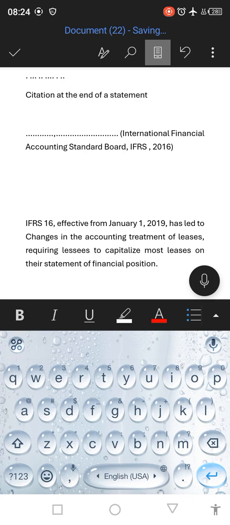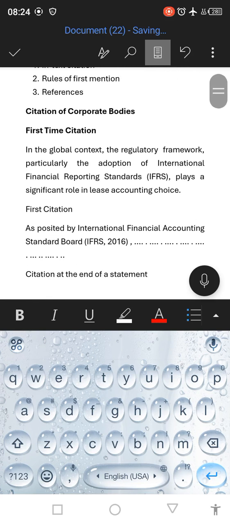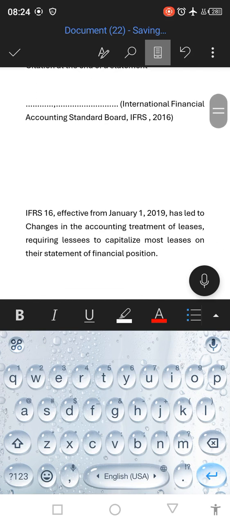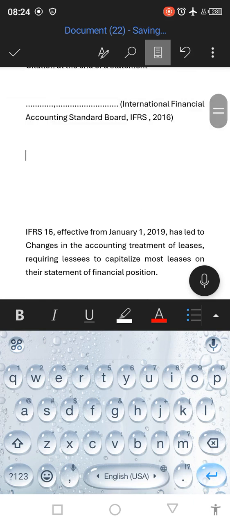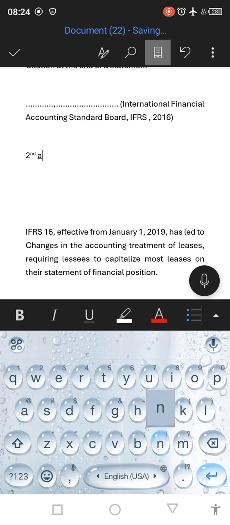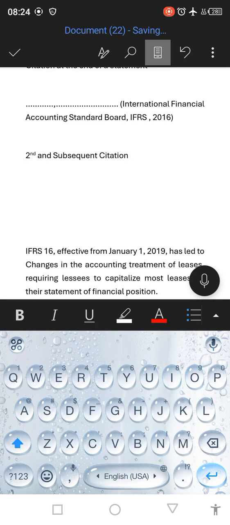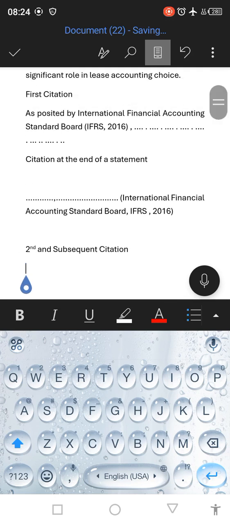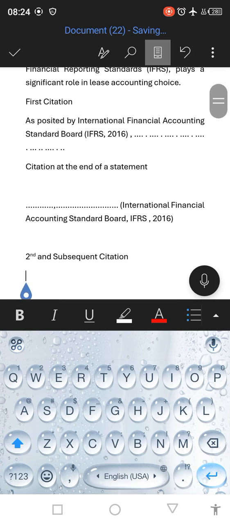Now, in our subsequent citation, what about the first time citation? In our second time citation, and subsequent citation, after we've established this rule, like we've done it this way, what happens when we are citing for the second time?